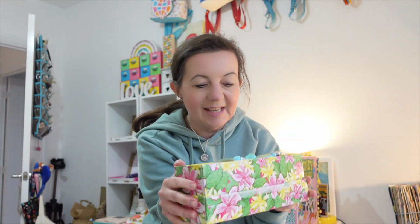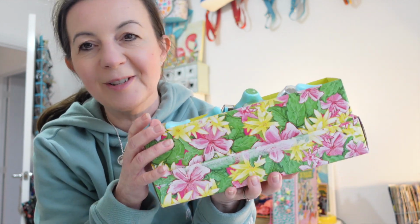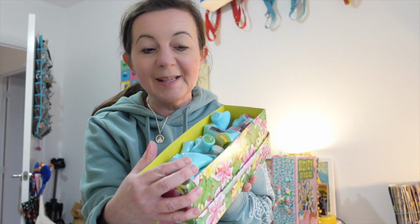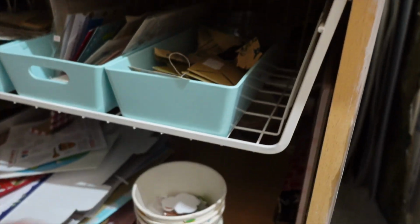She just made a space under my desk and I'm going to put the inks there because I think they'll be so much easier to access. I find that's the important thing in a craft space, having everything easy to access. These were sent to me by a lovely friend in this box. For me, storage wise, this is perfect. They're so easy to find, and it looks really pretty as well. I love any kind of storage that looks really nice. So these are now going to live here.